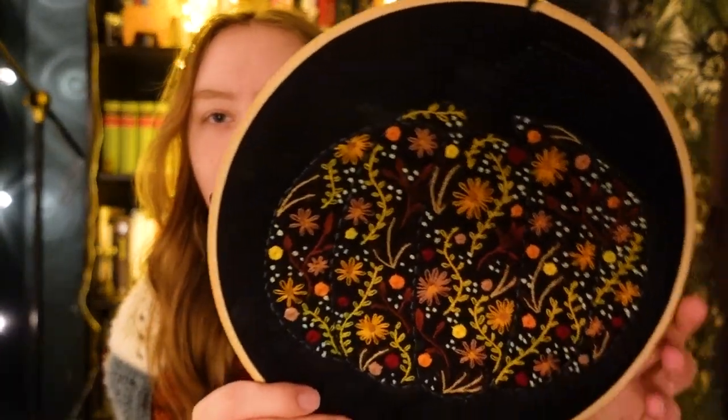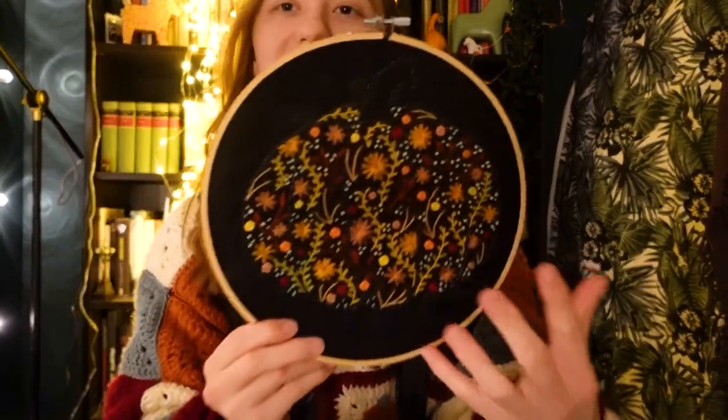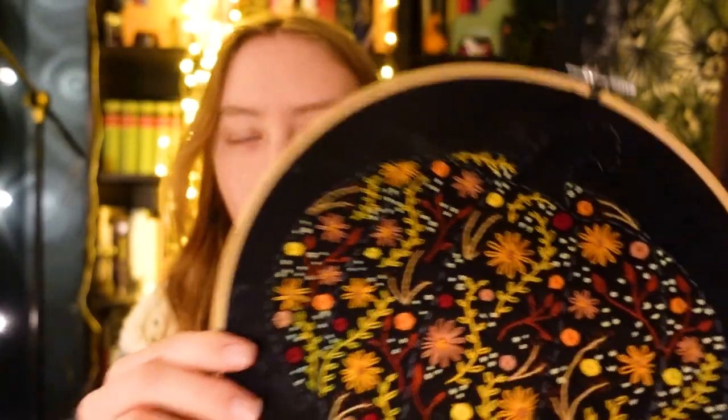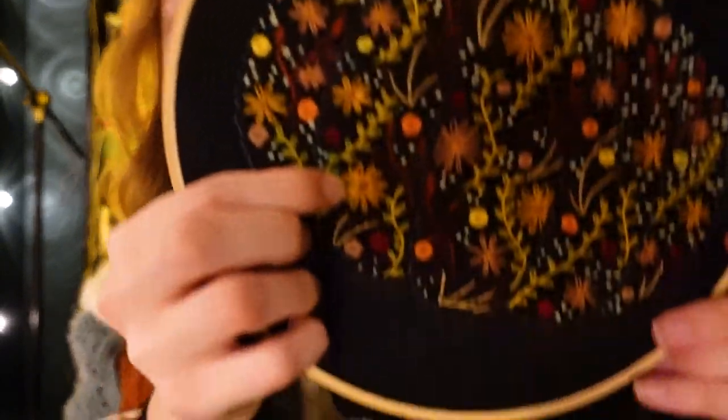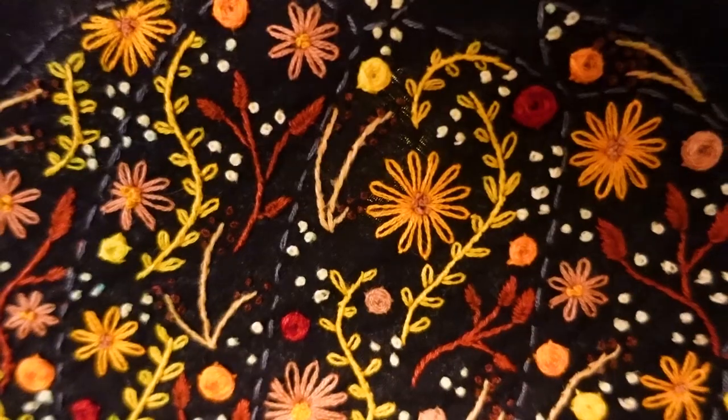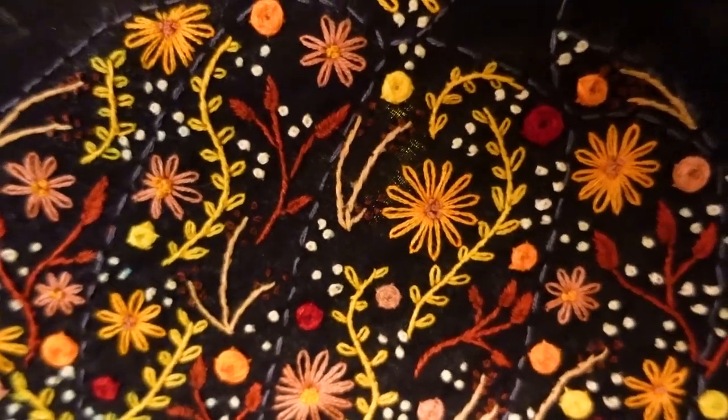Because the flowers and plants are quite small — though the whole thing is quite big — I used two strings of embroidery floss for everything, for the entire project. You can find which stitches to use in the pattern. For the flowers, for the Lazy Daisy flowers, the middle of the Lazy Daisy flowers I did French knots, and depending on the size of the flowers I did two French knots or more. You can decide on your own how many you do — just do enough that the middle part is filled out very nicely.